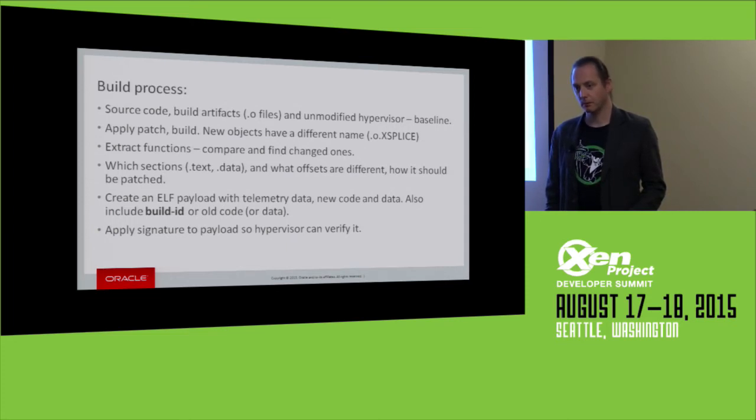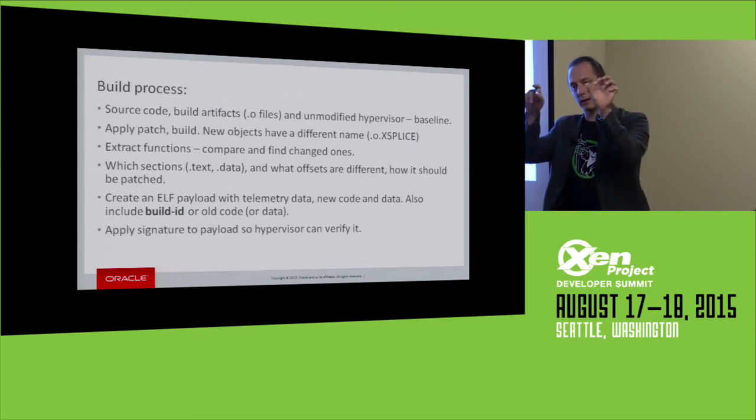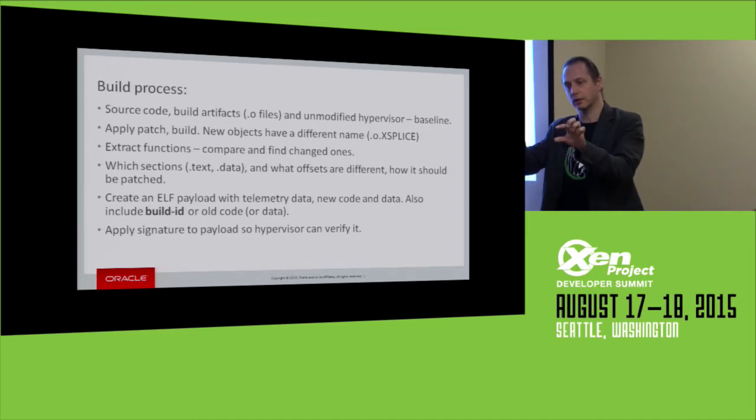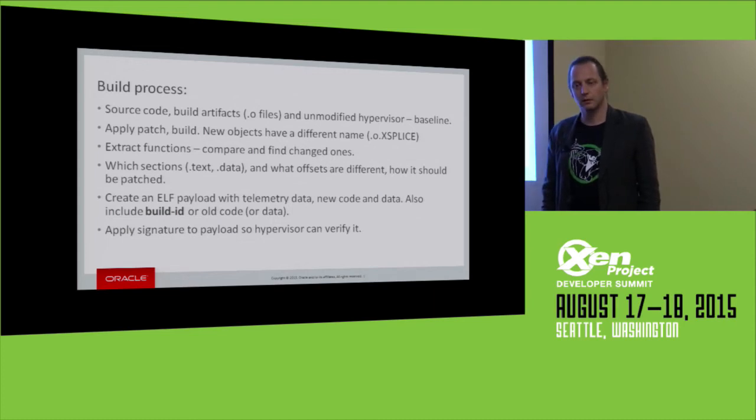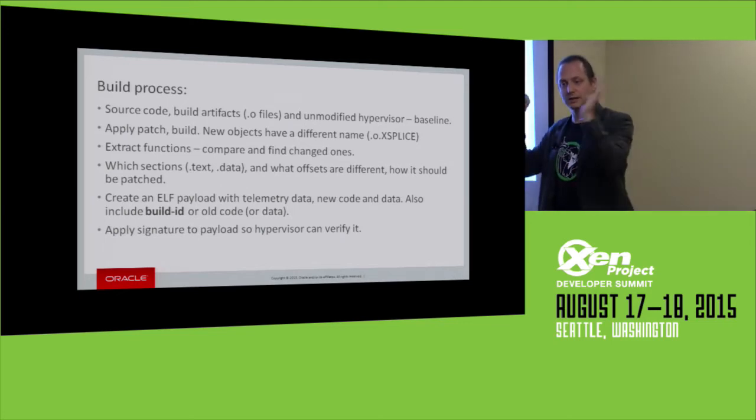Yep. So how do you know which bytes in the image to clobber, to overwrite? So I looked at the 2 functions and saw basically each offset. I checked each offset, and then when I hit a different one, that's when I knew where it was different. It works at a function level. Yeah. It loads the entire new function into memory, and then it always does the jump temporarily at the beginning of the old function to jump to the new function. So the new function, where did you put that? In new memory. I allocate new memory, stash it in there.